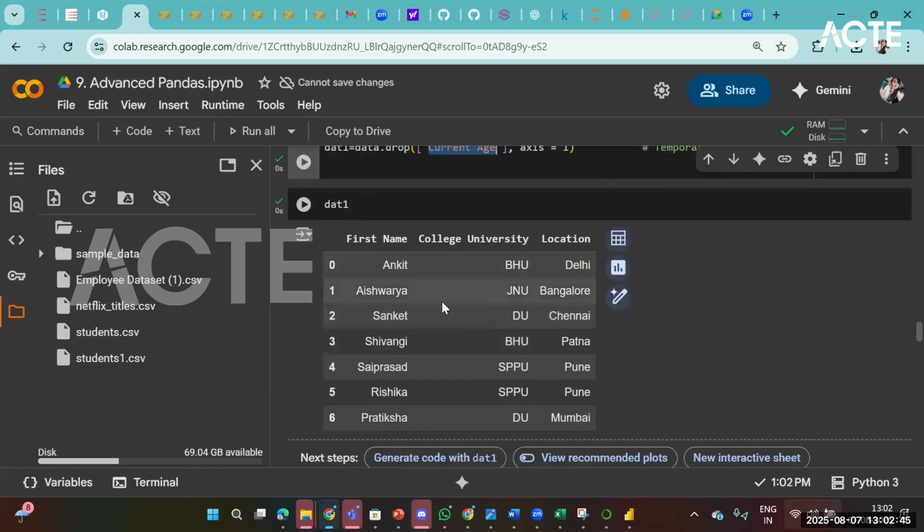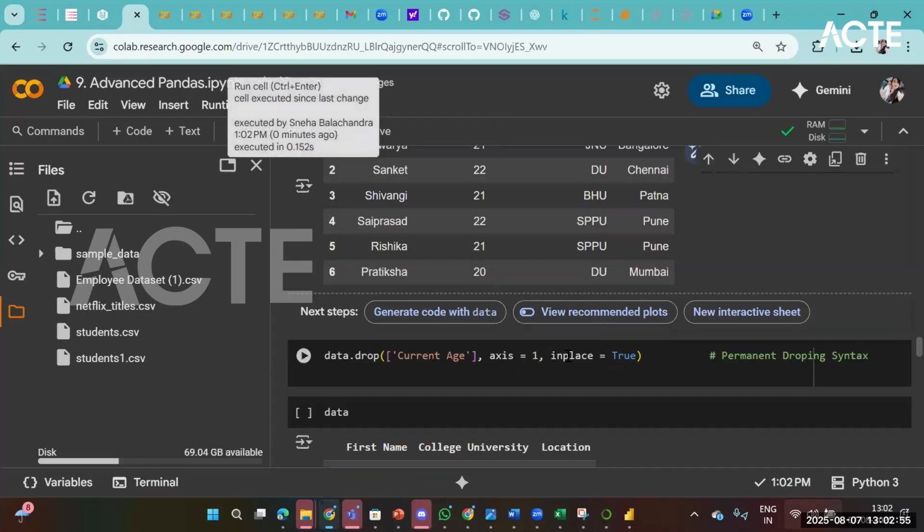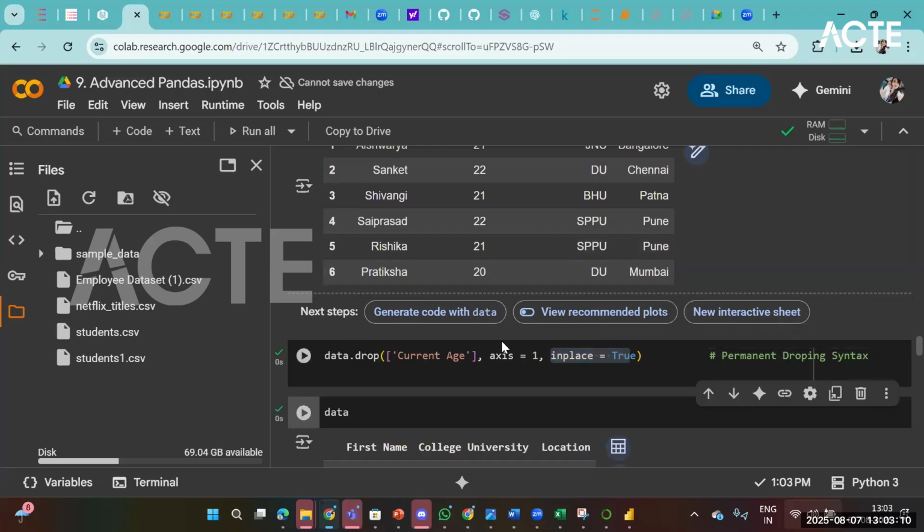But if I want to make a permanent change to my data set, I need to use inplace. When inplace is false, it will not make a permanent change. If inplace is true, that means it will delete the column completely.